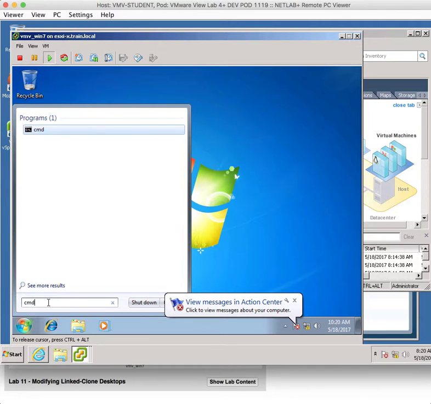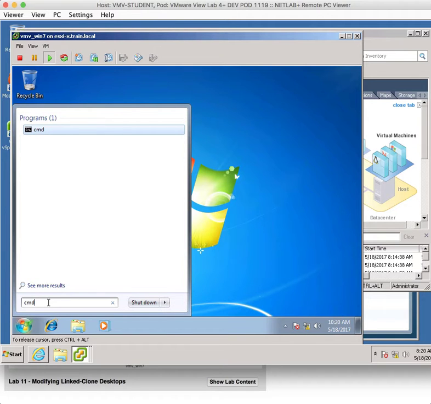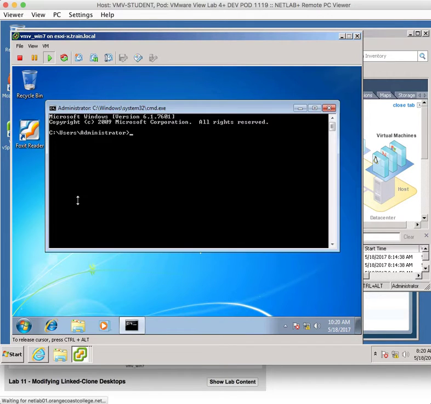But I'm anal and I like to actually make sure that the command completed successfully. So I always go to the command prompt first. So you just type cmd in there. It'll pop up your little command window here, or DOS prompt, whatever you want to call it. And I usually type my IP release in here just because I like to make sure it actually works.